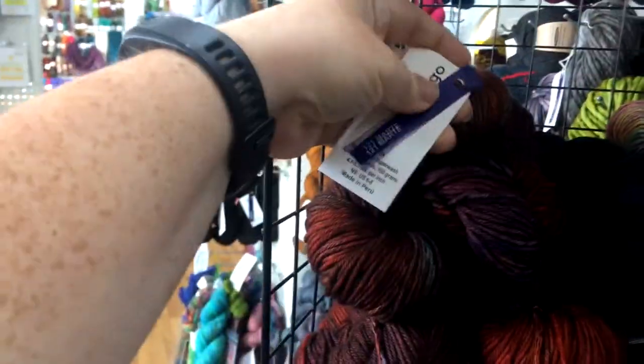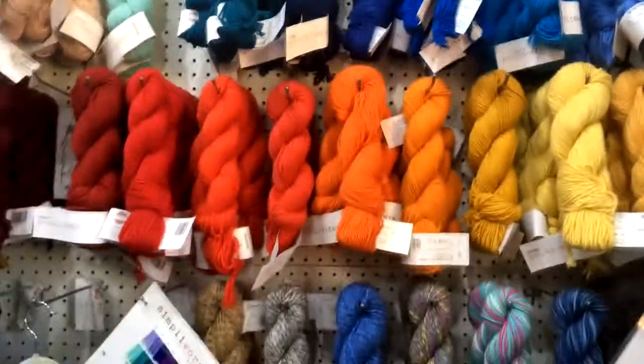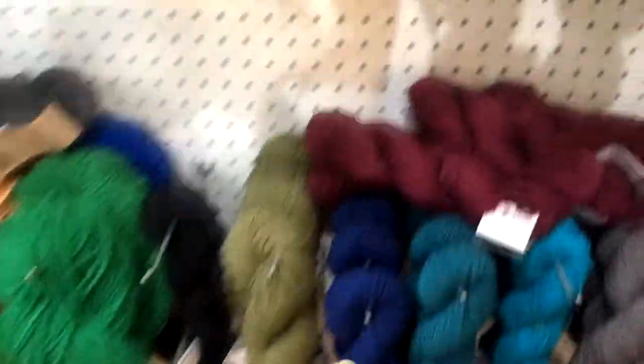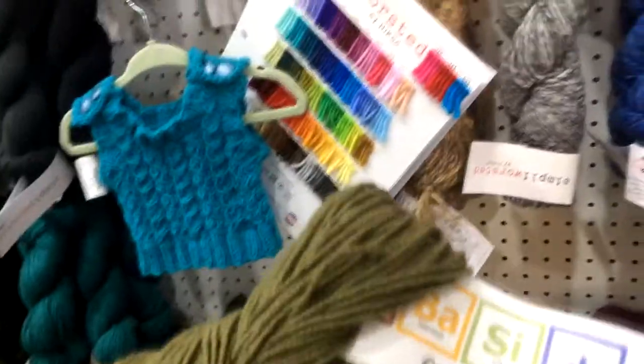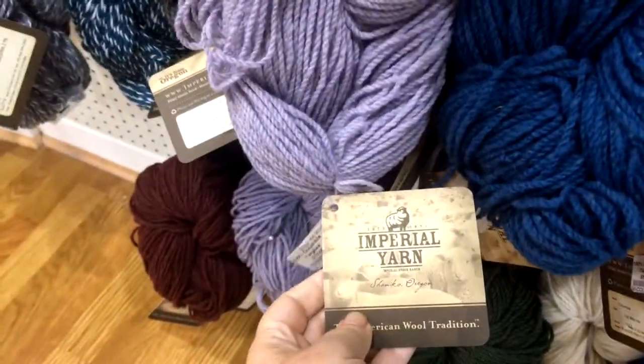And as always, my love - Marta in Rios. Malabrigo bright green, always. We've got Simply Worsted - this is a great workhorse yarn. And Kobasi - I kind of trying to remember, it stands for cotton, bamboo, and silk, I believe - which is a super smart way to do things. And what is this? It's from Oregon - Imperial Yarn. Ooh, that's a nice big chunky yarn, squishy too. Love it.